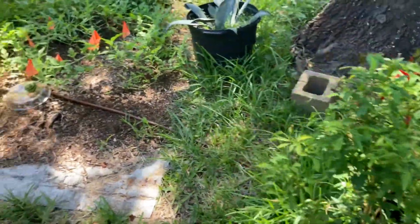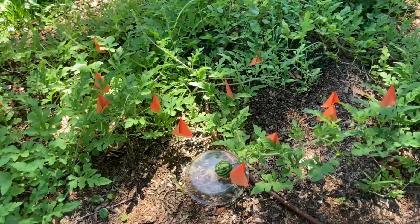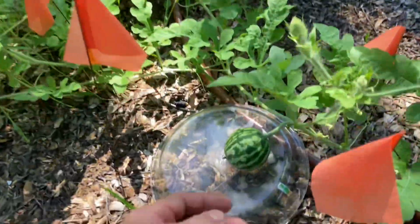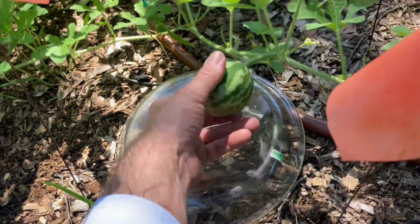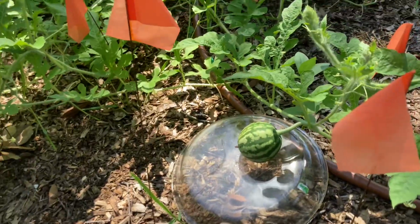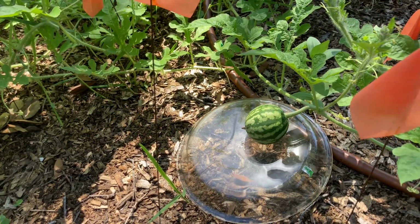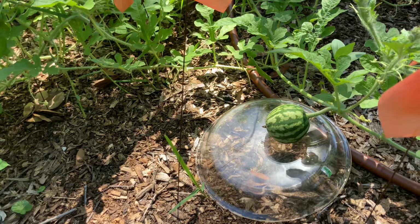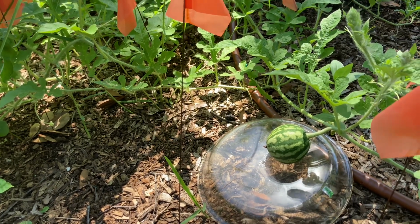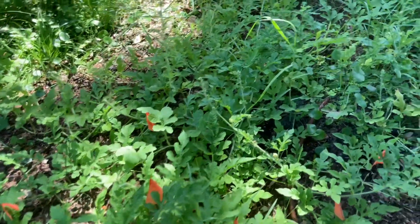Lots of Thai Hots. Okay, so now, see, this Crimson Sweet gets a bit more sun during the day, a bit more light, and look, this is the biggest one I've had so far. So that actually looks good. I've got it on this to keep it out of the dirt in the hopes of saving it from insect damage. I'm kind of scanning around to see if I can see any others. I do not, but they do pop up.